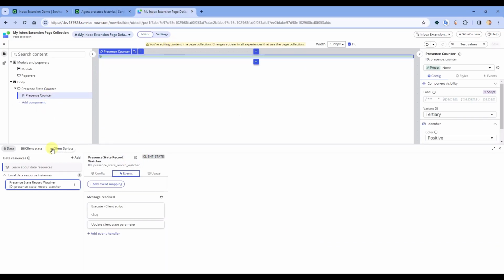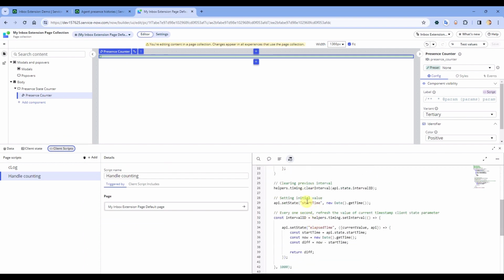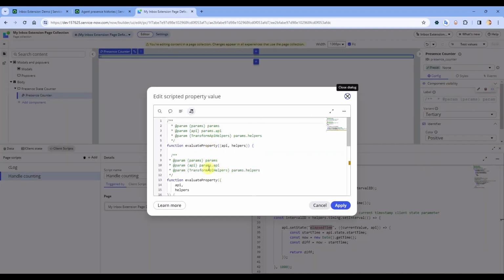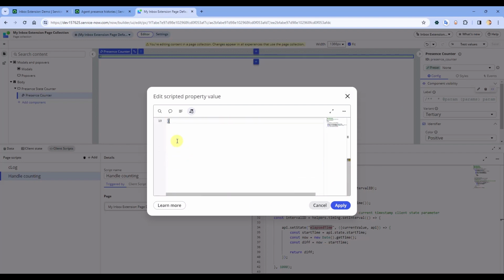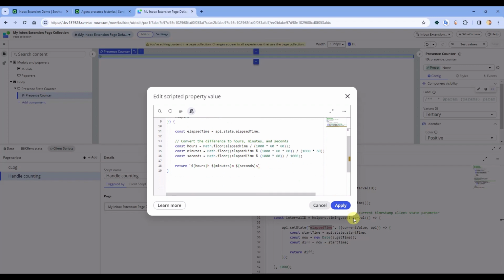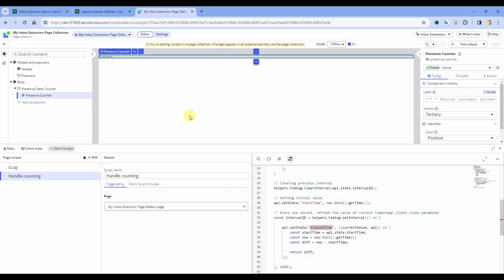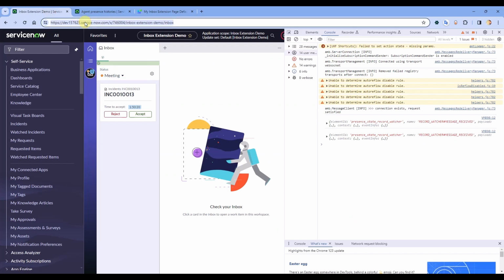Why is it not doing anything? Elapsed time, and okay, I see. I copy pasted the whole function into the function. So that's the problem with copy pasting, but now it will work.